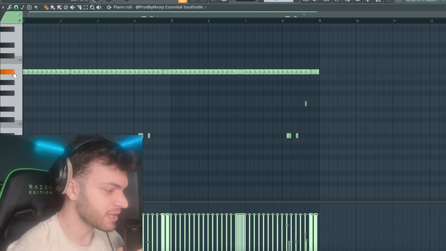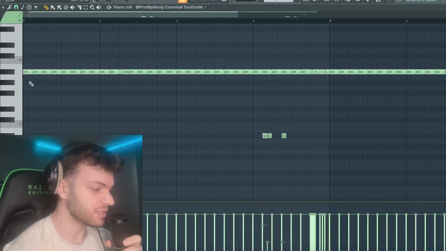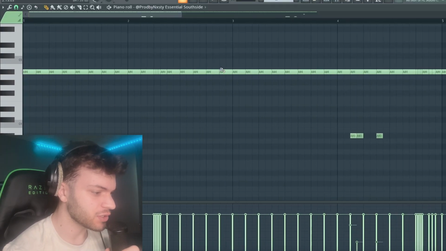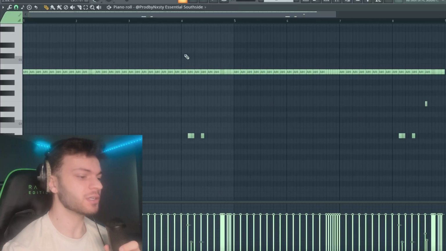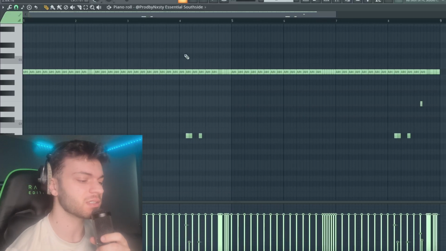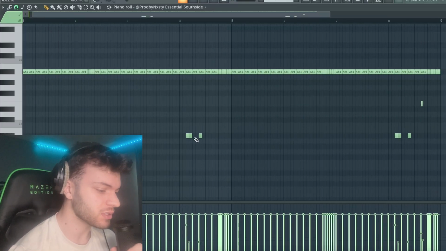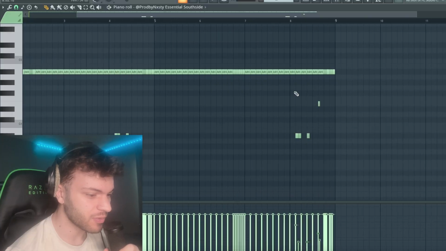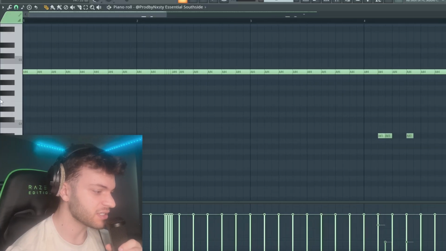Then the last thing was simply just the hats. I like these pitch down hats for these slower beats, so I just pitched it down a couple notes, and there's not much going on at all. There's some rolls here, especially in these really lower tempo beats. You could fill it out with a lot of rolls and stuff, but this one I did keep simple. We have some lower notes in here, and that just sounds like this.